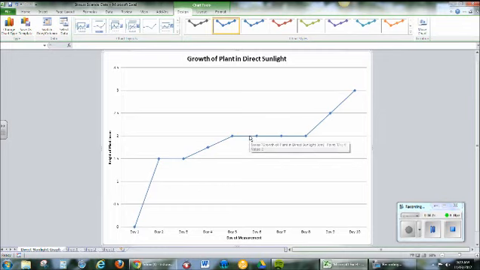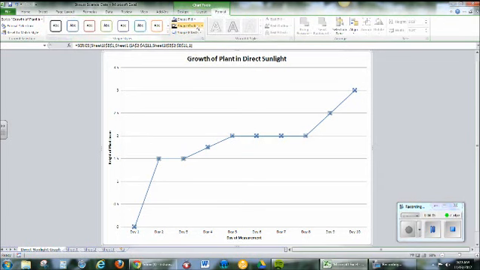If you don't like blue for this line right here, you can actually click on the line and go to Format under Chart Tools and change it to black or any other color that makes sense to you. You can also change the points. I think a black line actually looks better. There are many other selections when you're under Format.